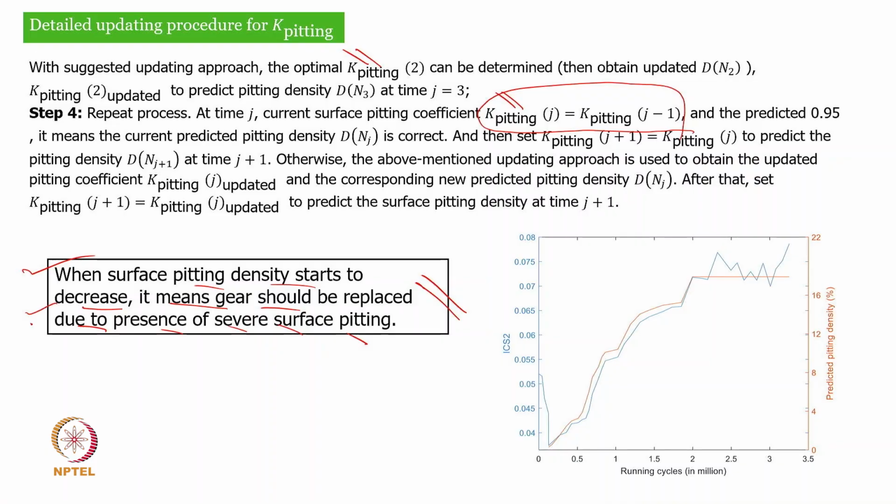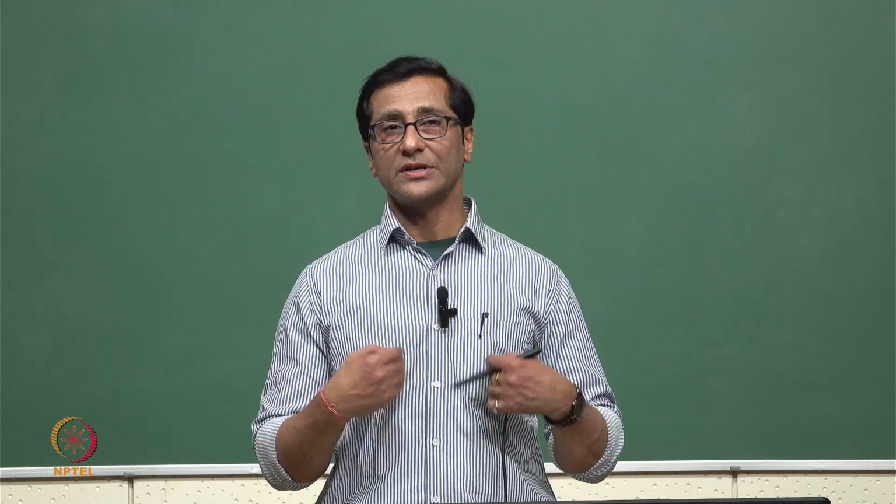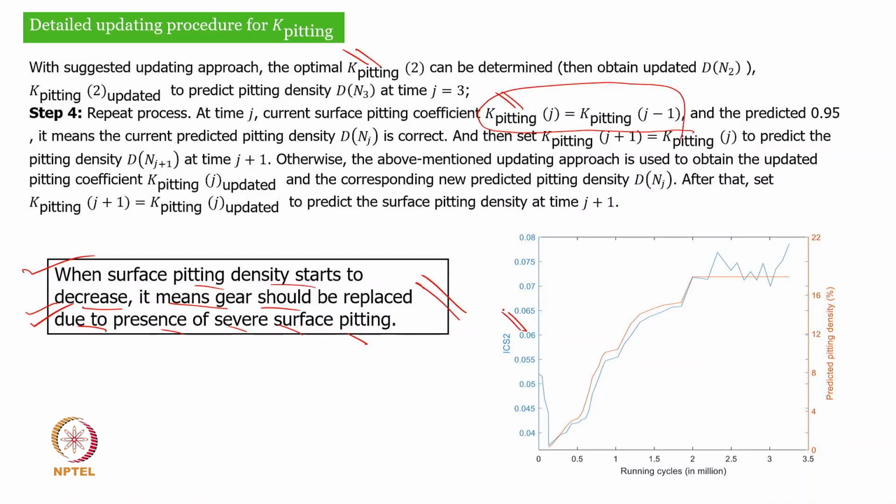While in this case, for a digital twin, they initially train the model so that it goes to the failure side, and then train the model, and then whenever there is a real, unknown situation, they are trying to figure out what will be the pitting density, and anytime the pitting density goes more than 20%, then failure is assumed. This is what we say, that this is a 20% pitting density, going more than 20%, then there is a need to change the gear.